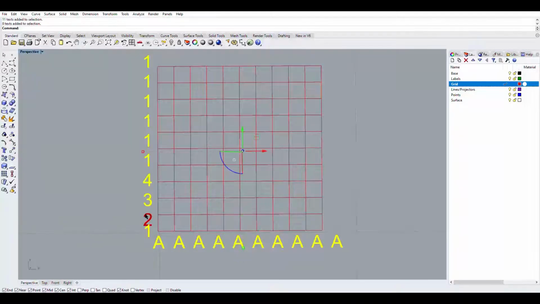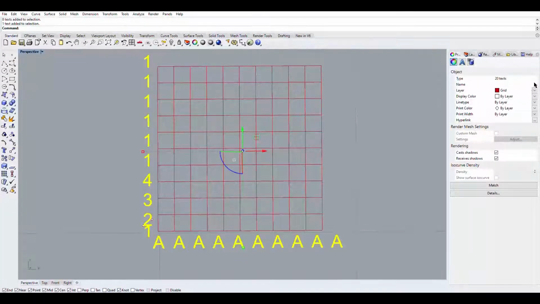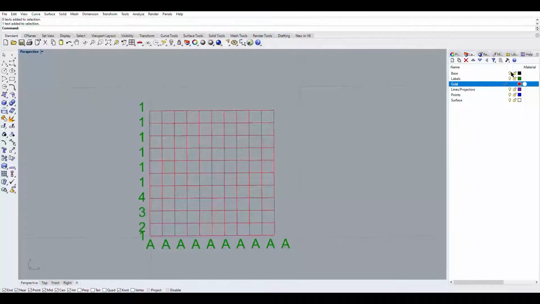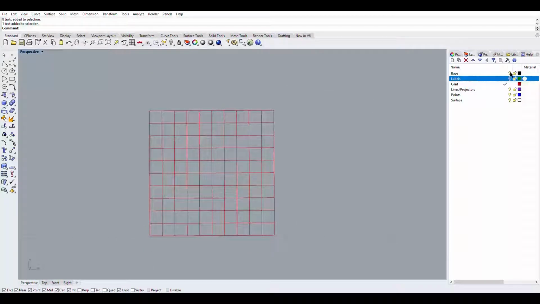So now that we have grid and some labels, I'm going to quickly do some layer management real quick. And I'm going to go to my properties again. And I'm going to select these and put them in my labels. If you like layer management, it makes it easy for all of us to toggle things on and off, so I can actually turn my labels on and off when I don't want to see them. We'll keep those on for right now.